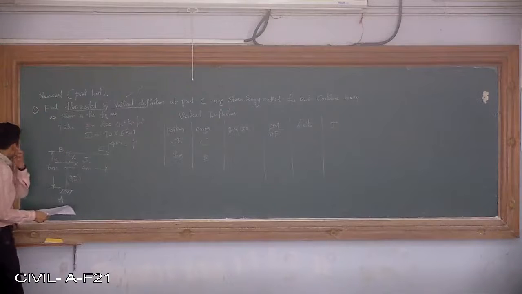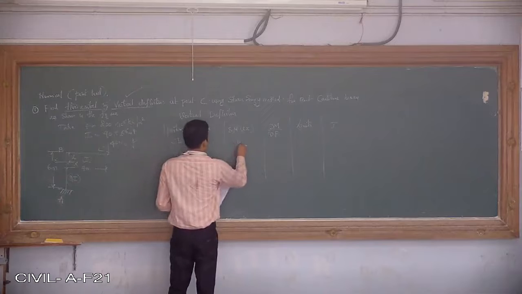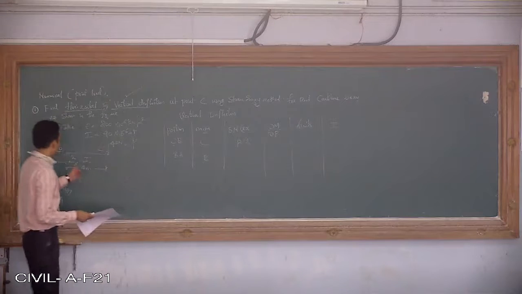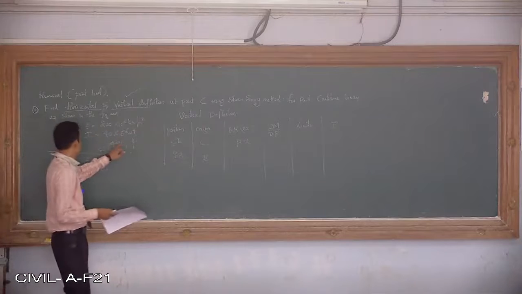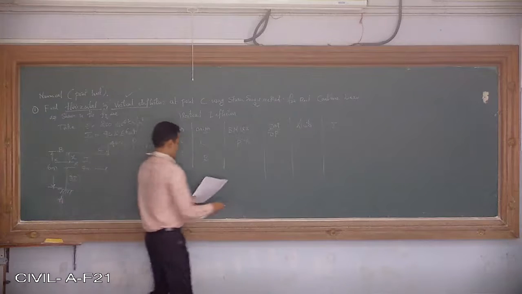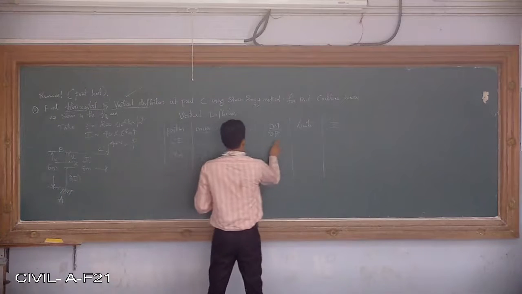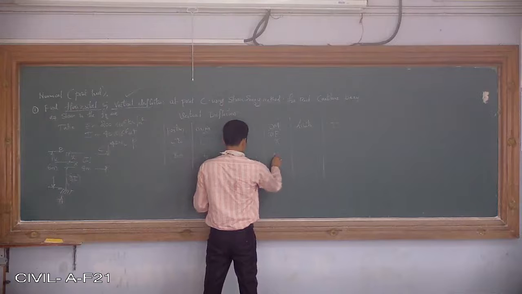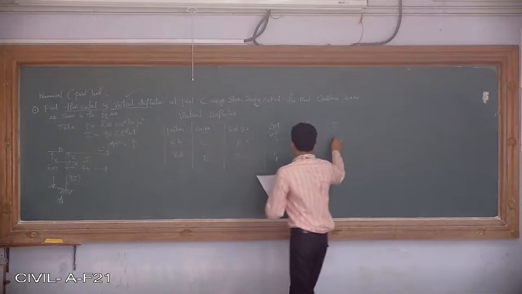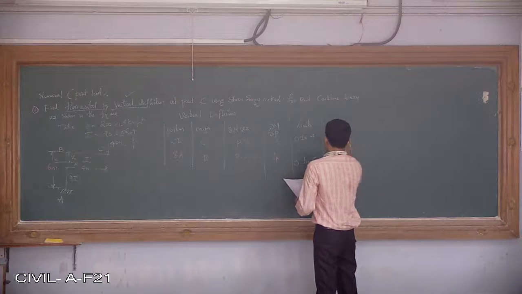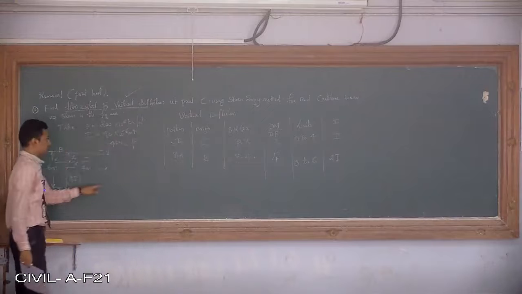Moment about XX about point A is P into X. Moment about point B will be P into 4. Don't multiply 4 into 4; later we'll replace P with 4. So the derivative with respect to P is X for CB and 4 for BA. The limits are 0 to 4 and 0 to 6. This is I and this is 2I: for the beam the moment of inertia is I, and for the column it is 2I.